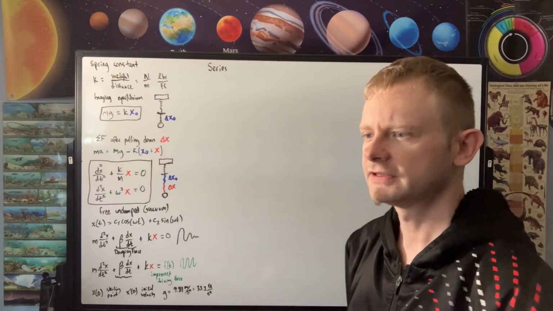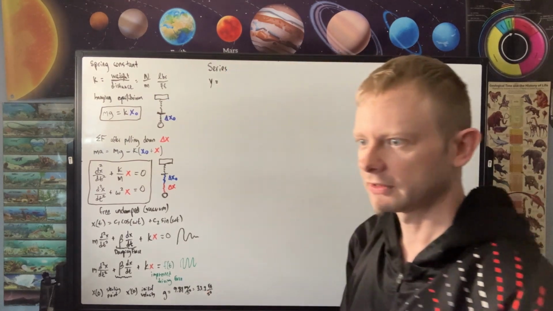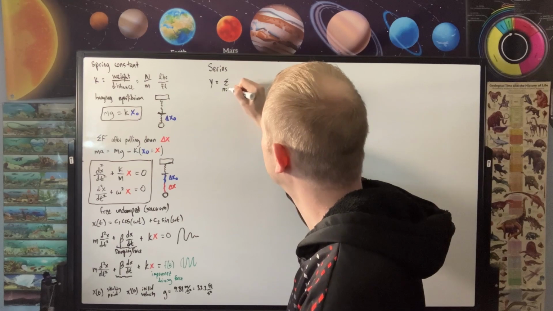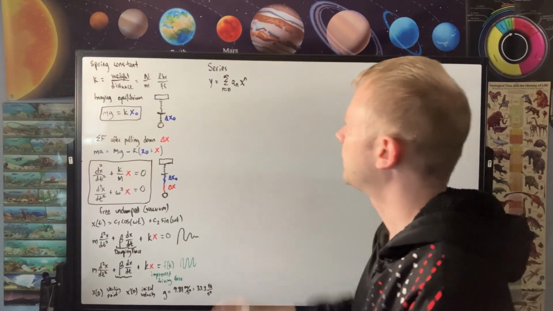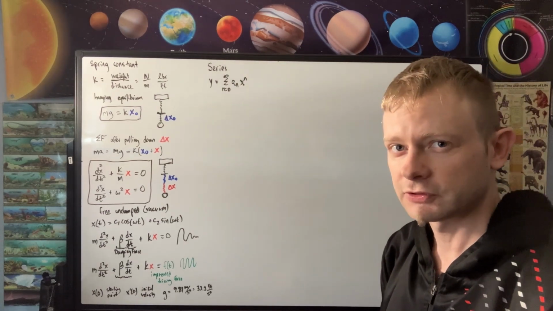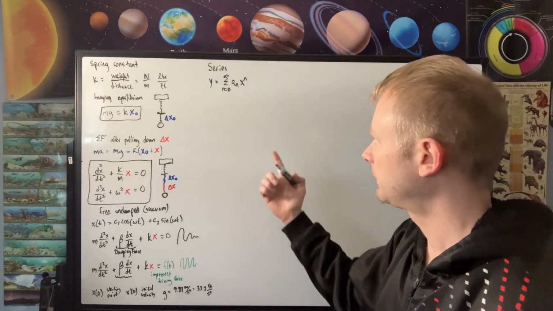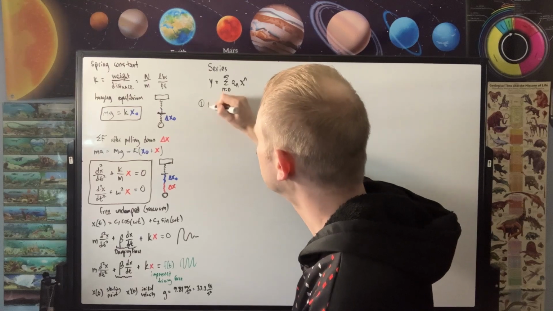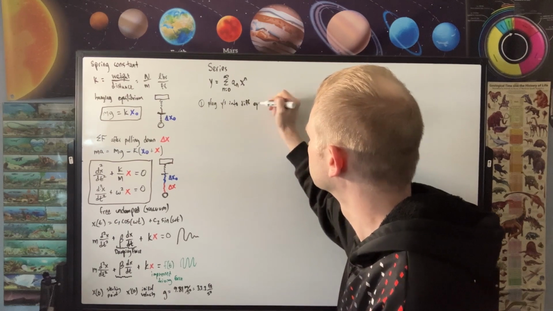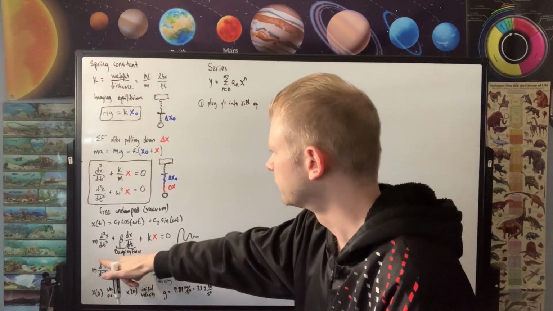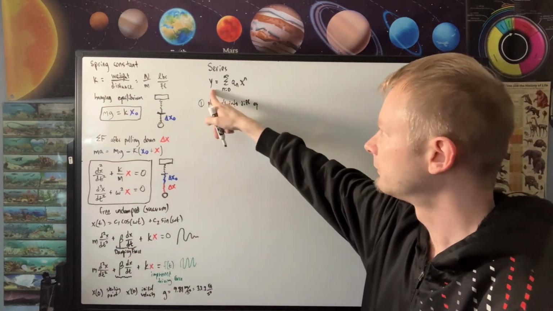Now let's discuss series and how they relate to differential equations. So for a series, we'll start with a y, assuming that y is equal to the sum, n starts at 0, goes to infinity, and then we have some a_n and an x to the power of n. So that's where we're going to start our assumption that our solution is equal to that. Now I haven't put any equations up here, but the idea is that you're going to want to plug your y's into your diff EQ. So for example, over here, you've got your second derivative, your first derivative, and then your regular y. So we have our regular y right here.